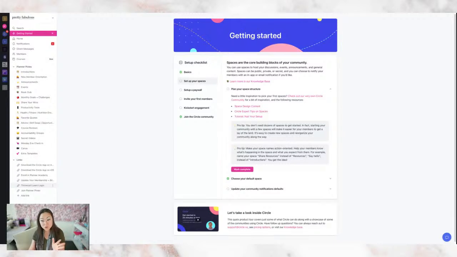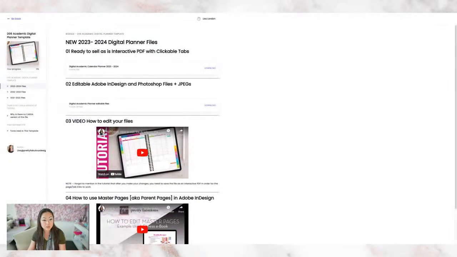So if you're like this fake super student that I have where you have access to everything inside of Planner Pixies, you're just going to hit Control F and look for the word academic. It's going to come up first, usually D06, which is the academic digital planner template. And when you're inside of here, whoops, I keep forgetting to share the new tab. Okay, let me try this again.